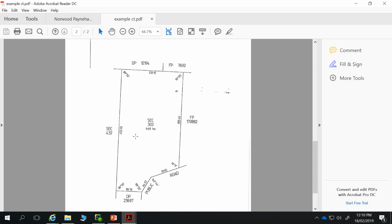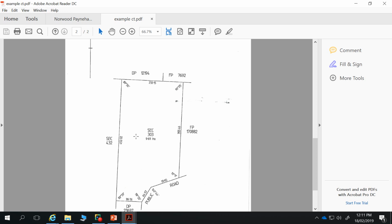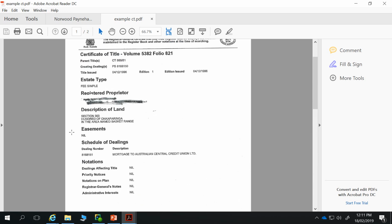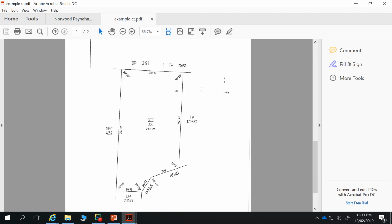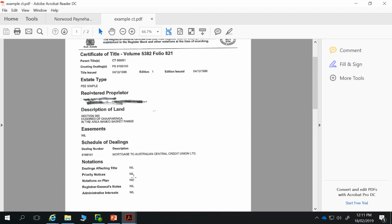So it says, in a geographic sense, that is the boundary, and then the surveyors interpret that information on the ground. They put the pegs in to say this is exactly where the boundaries are. So this description, together with that survey plan image, gives us the description of that land. And no other piece of land will have that exact same description.